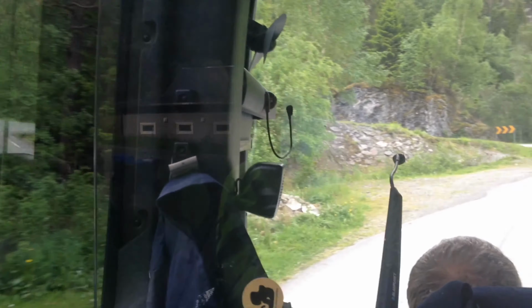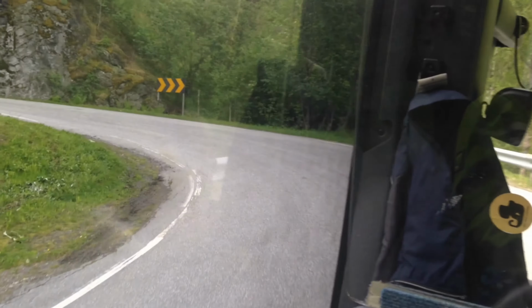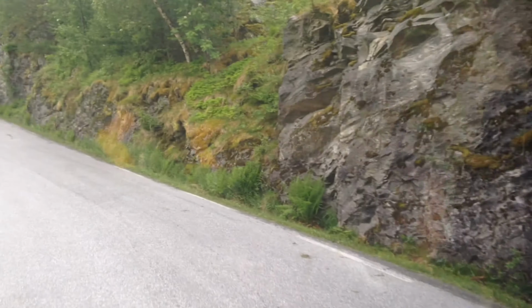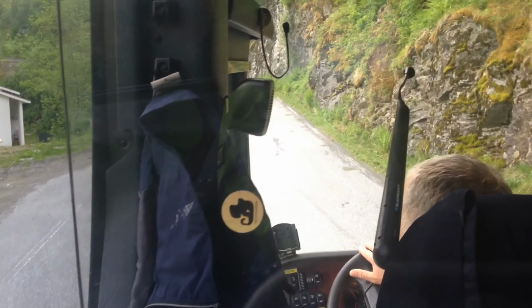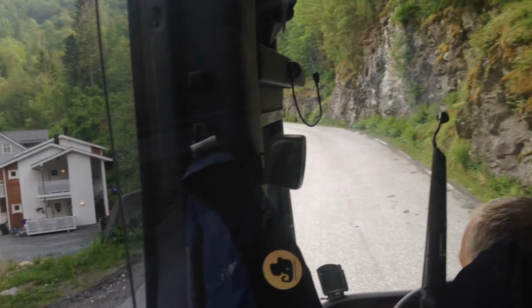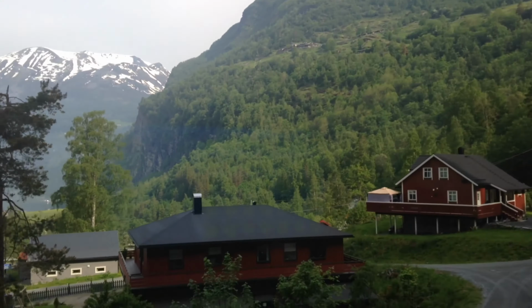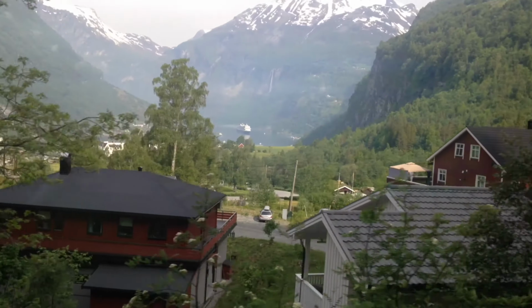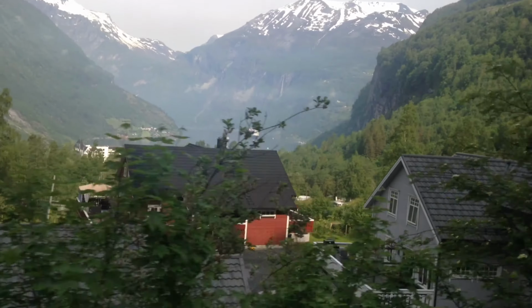We continue now along the old Geiranger Road. Before this road was completed, there was only an exposed walking path across the mountains towards the east. Construction on the road began in 1881 and lasted 8 years, finishing in 1889. This then provided a reliable summer route across the mountain pass and made access to Geiranger much easier for people travelling from Oslo and eastern Norway.